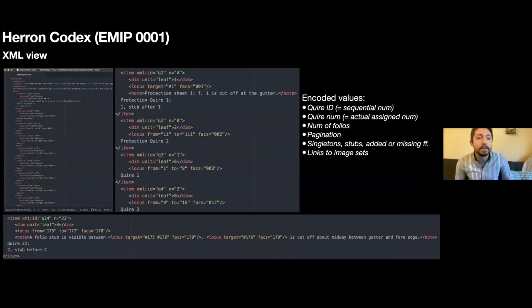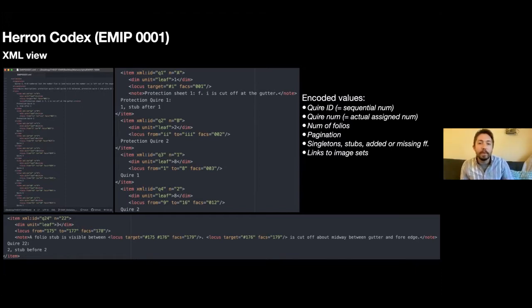So this is the XML view of the Heron Codex. And I use a text editor, Atom, to write code that basically converts that metadata, converts that visual, to a string of code that I can then put on the Beta Mesaheft system and visualize those Quire maps there, and do a couple of interesting things as I do so.